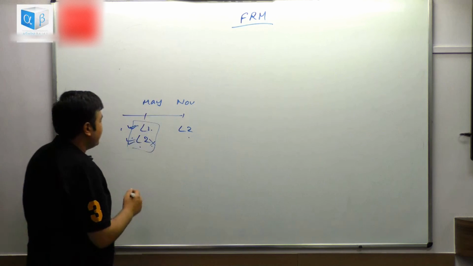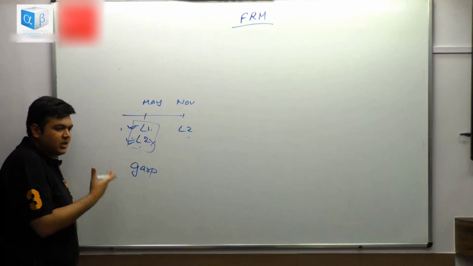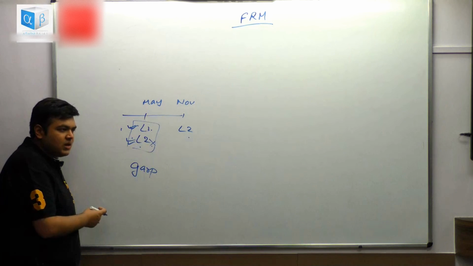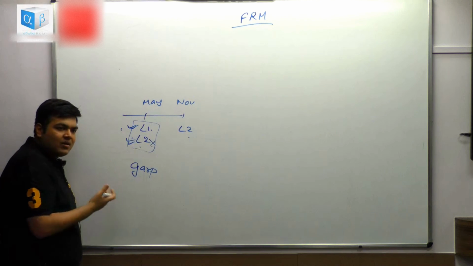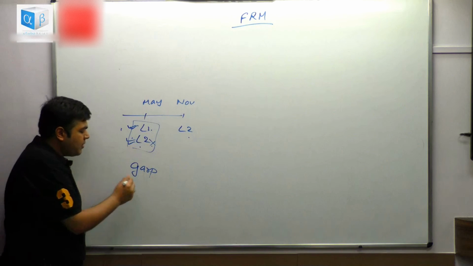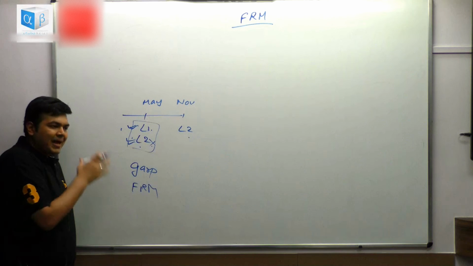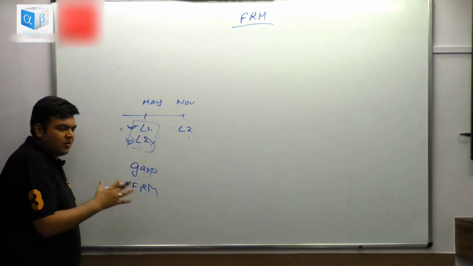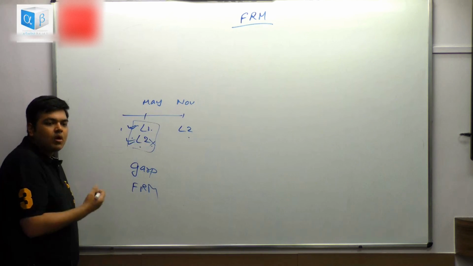When you're looking at the registration, you have to go to the GARP website. GARP is the association that gives you the degree. That is your Global Association of Risk Professionals. And FRM is a designation that is provided, Financial Risk Manager. There is also another designation called the Energy Risk Professional, but we are going to be focusing on the FRM designation. So FRM has got applications in the banking sector, the investment and financial institutions, and the energy sector, because the energy sector is also going to be prone to a lot of risks.